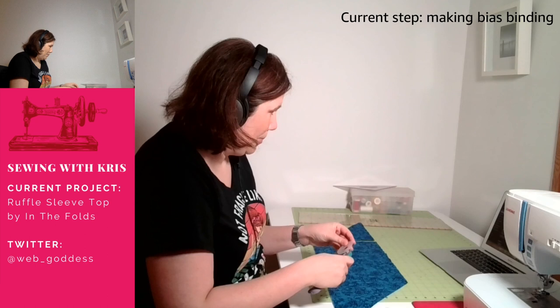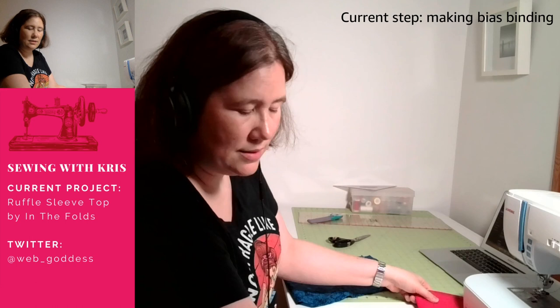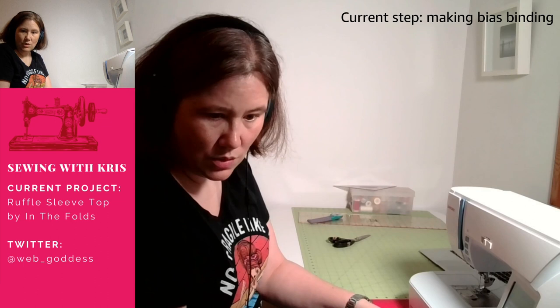So I'm going to go right side to right side and back to the sewing machine now. And I'm going to sew this together.